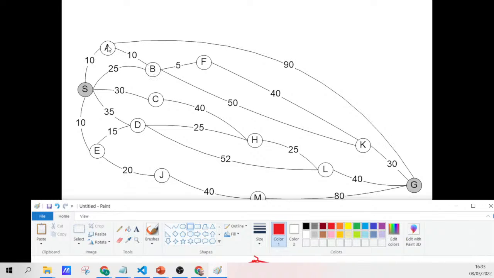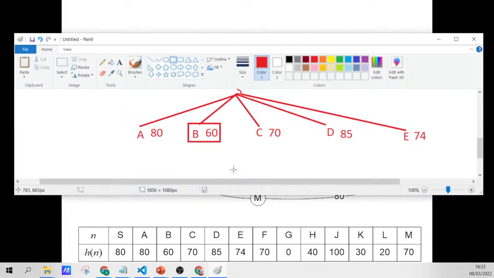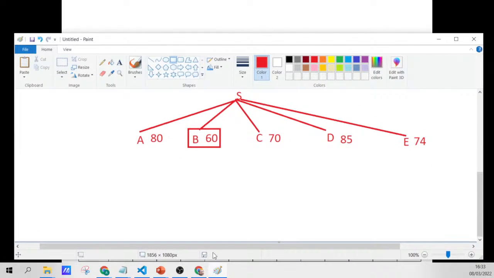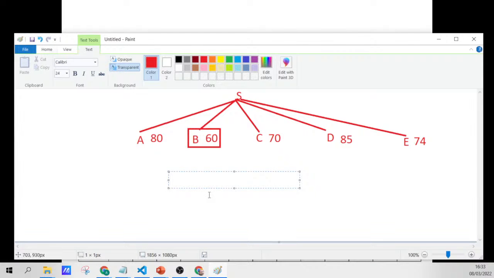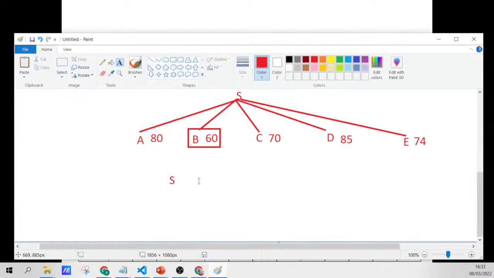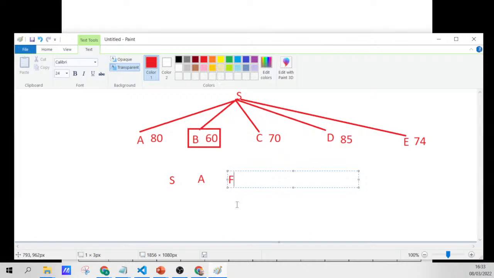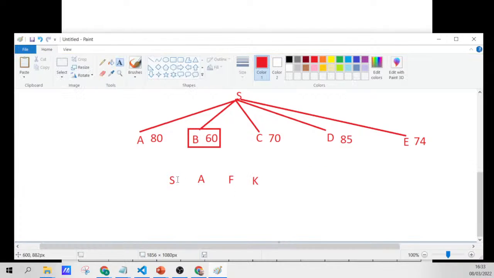We can go to A, go back to S, go to F, and go to K. All of these are the children of B.